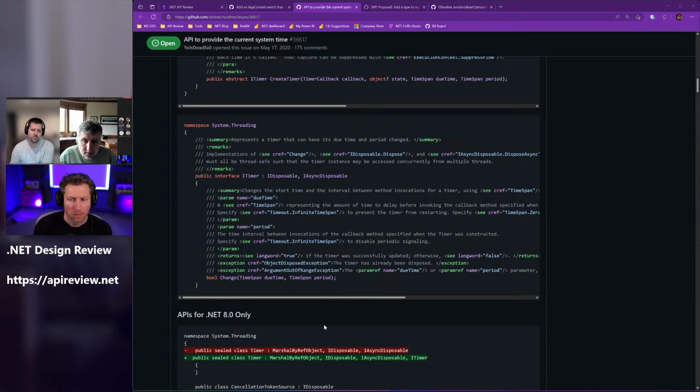I think it'd be relatively strange for someone to implement a custom time provider, which we don't expect to happen very often, and then for the thing they return from CreateTimer to be a Windows Forms specific timer. So I would expect that beyond our own implementations and implementations for mocking, we're not going to see anything else. Yeah, I think I'm going to cry if I see a WinForms time provider. That would be sad.